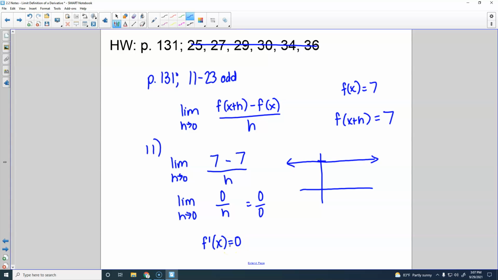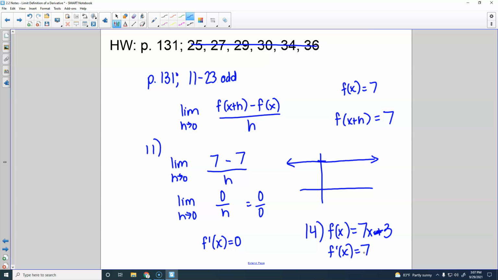I wouldn't have been able to do the first problem. So you don't have to do 14. If the equation is linear, then it's just a slope. It will always be that. For 14 you've got 7x minus 3. What's f prime of x? The derivative would just be 7, right? Because the slope of that line is 7 always. So you can shortcut it if it's linear.